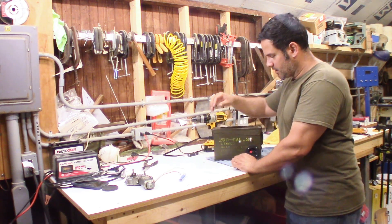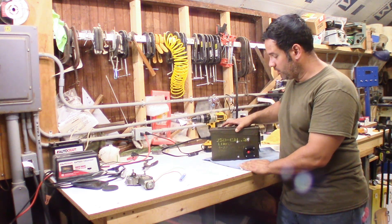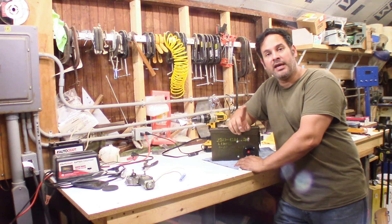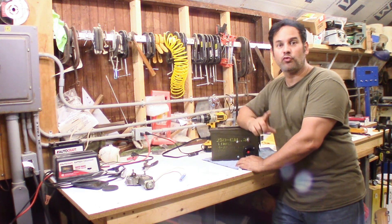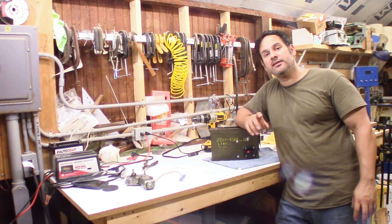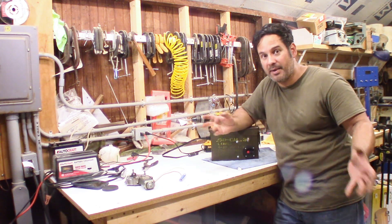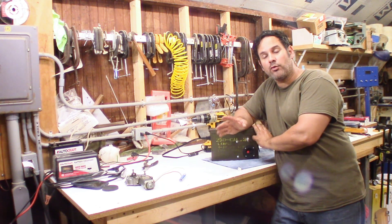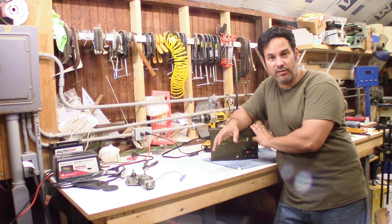So the real question is, why bother making this portable little 12 volt power supply? Well, one, I had all the parts — that was a big help. Two, the reason I wanted to do this is because I have an upcoming project, and that project uses all 12 volts in the system. I don't want to have to keep going back and forth with a battery when I can have a portable 12 volt power supply for all the testing I need to do. Most importantly, if you're ever bench testing anything out of a vehicle — anything that's 12 volts out of a vehicle or motorcycle — and you need to bench test it and don't have a battery, it's a lot easier if you already have a 12 volt power supply. This is only going to be able to power something 12 volts for a maximum of 22 amps, so if it's anything more powerful than that, you're out of luck on this little guy.